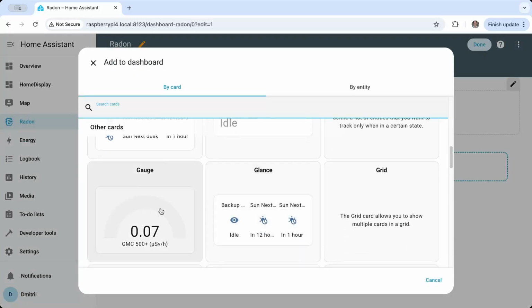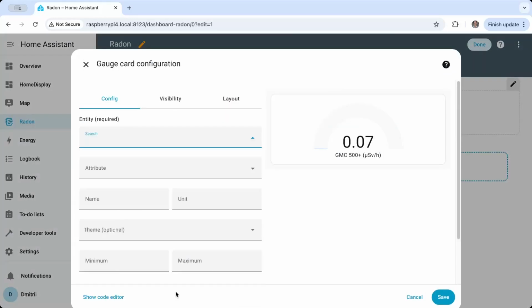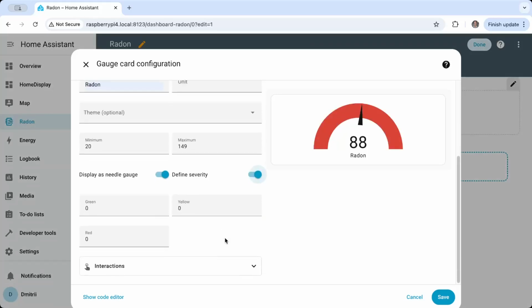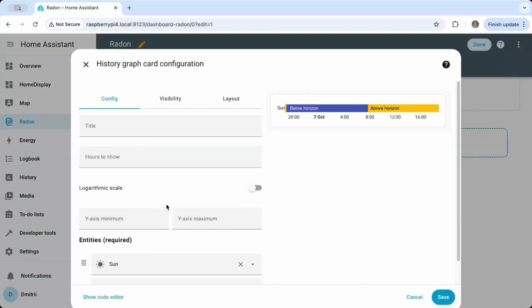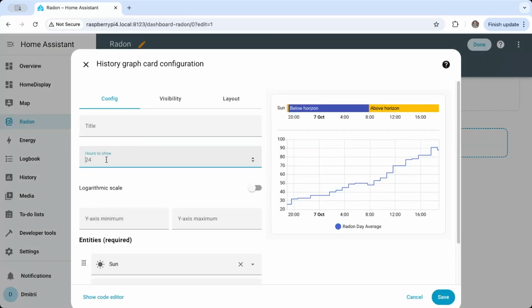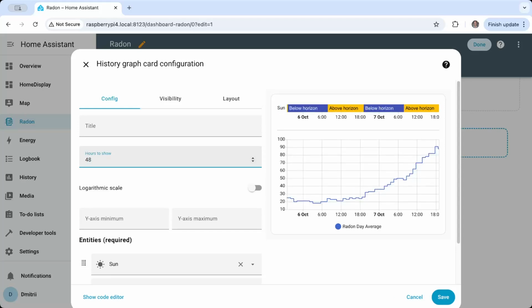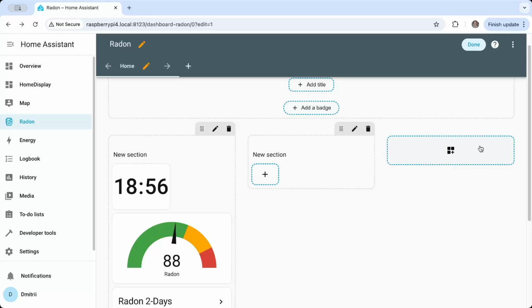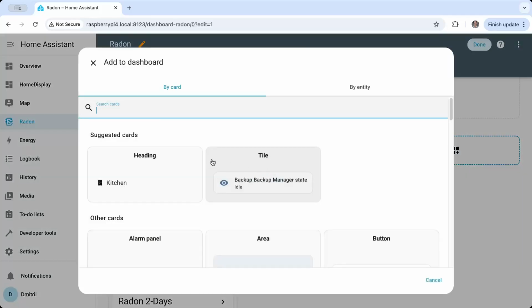Let's add the visual graph. And I can add different colors. For example, let's add the historical graph. For example, I want to see the values for 48 hours. As an example of the second parameter, let's specify temperature.